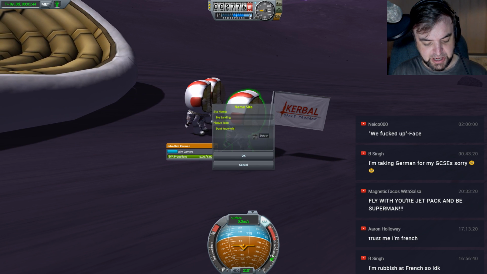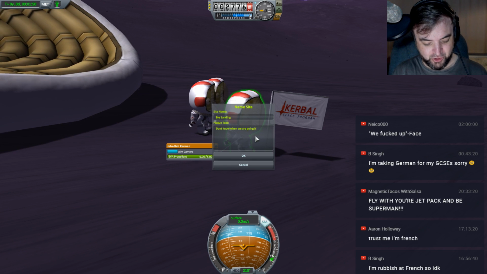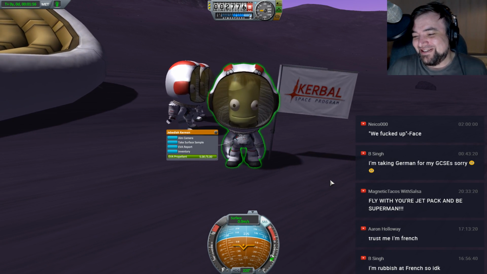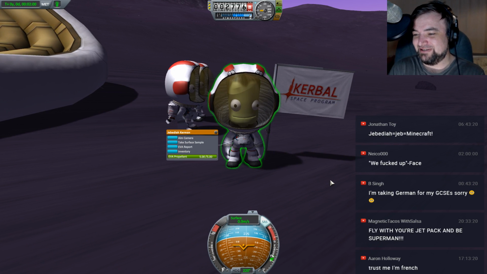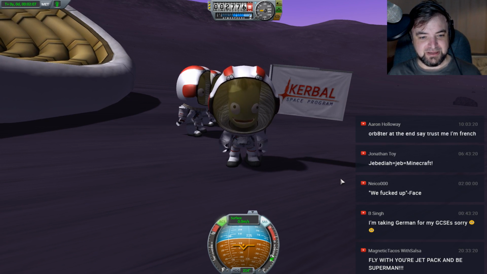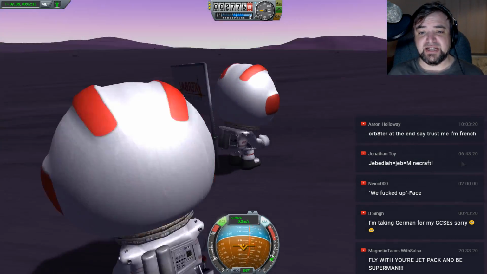Don't know when we are going home. Oh, funny, isn't it? Oh, no, it's not. Anyway, you're taking German for GCSEs? Sorry? Oh, it's okay. Fly with your jetpack and be Superman. Unfortunately, Eve's gravity is too high. We cannot escape this desolate world.